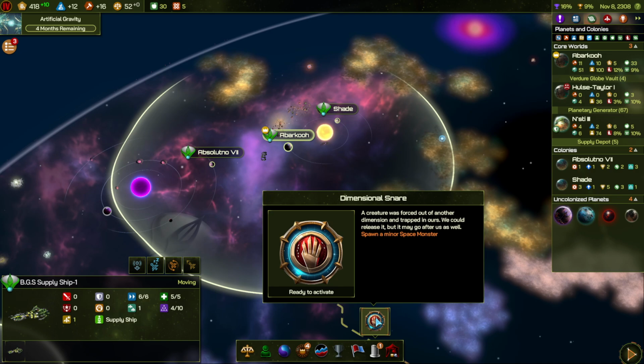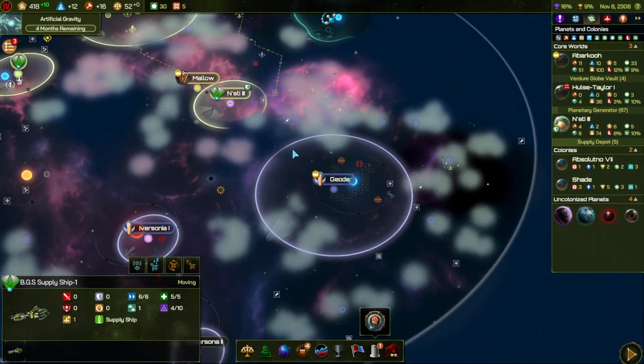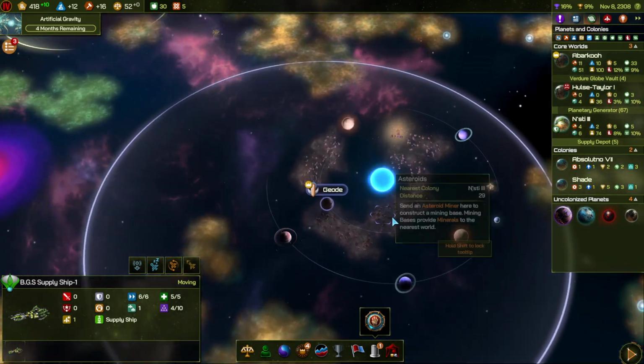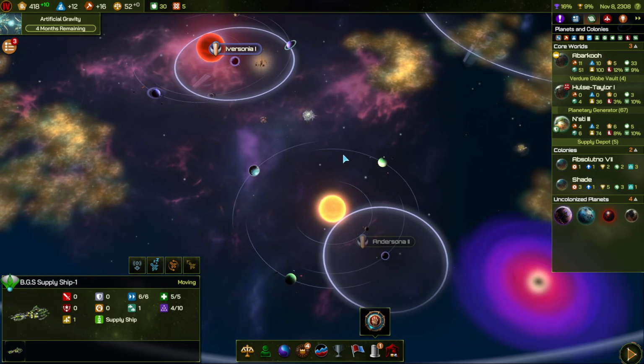Force out of another dimension and trapped in ours. We could release it, it may go after us as well. Spawn a minor space monster. I mean, that could be pretty nasty. Like, early on in the game, a space monster hounding these places? That sounds pretty good.